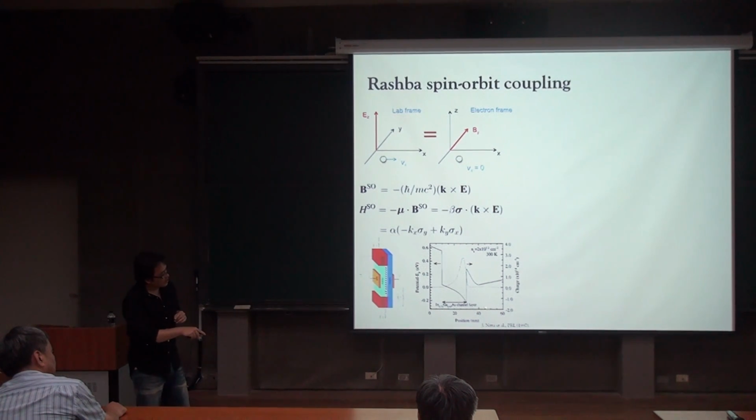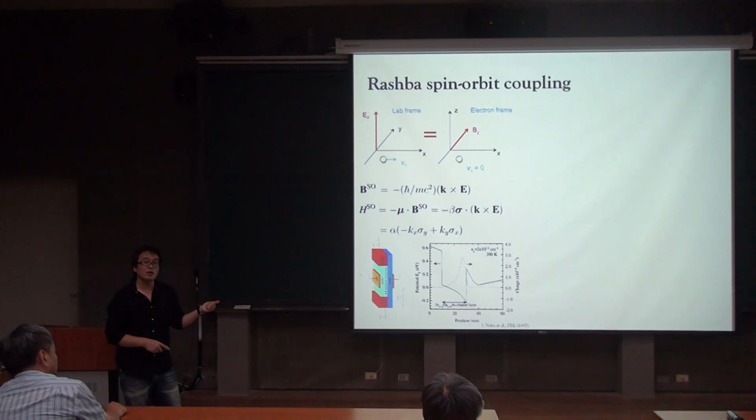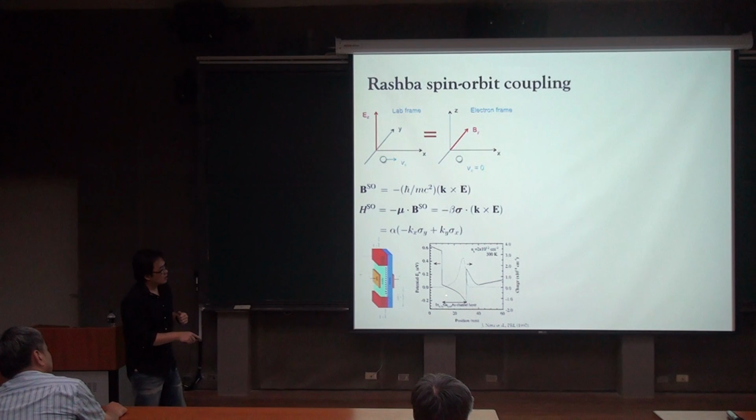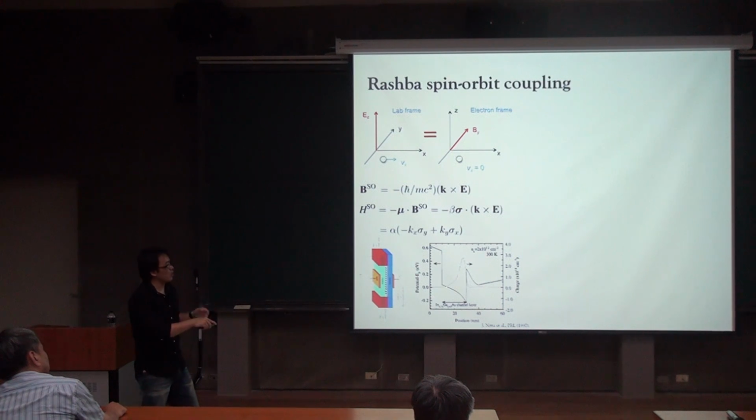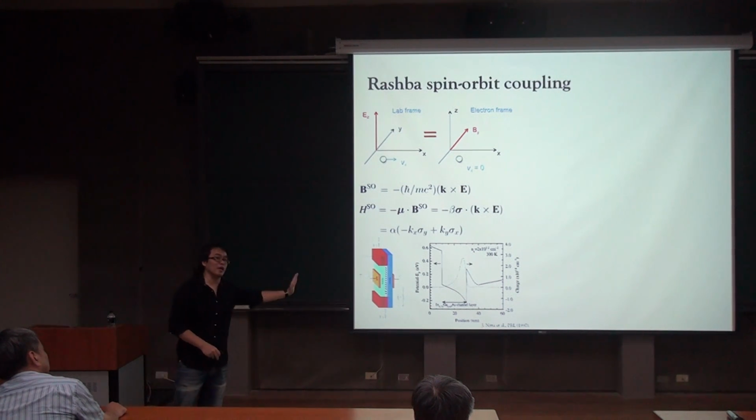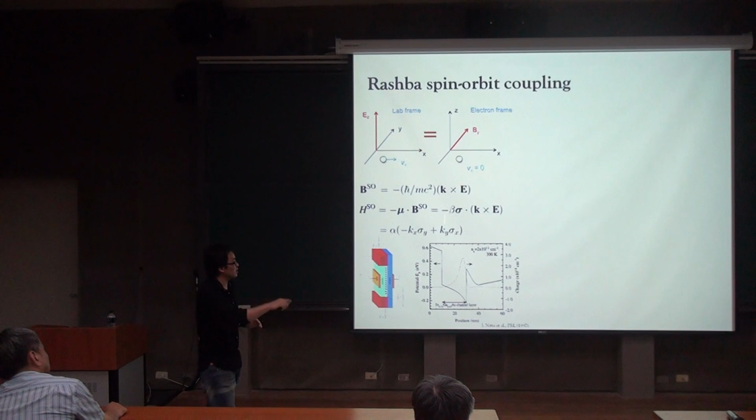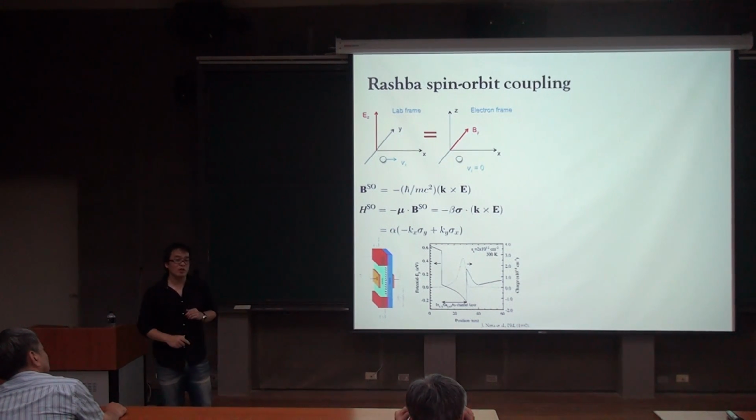So along the Z axis, if you have the quantum well which is asymmetric, so it's not like a flat quantum well, there's some gradient here. You know the gradient of the potential will give you the electric field, right? So you will have the electric field along the Z axis. And for the quantum well, all the electrons can go into the page or out of the page, which is in the XY plane. And this is the 2D electron.